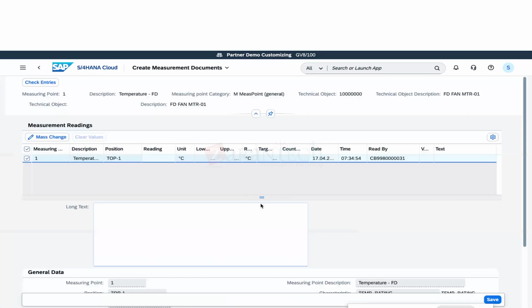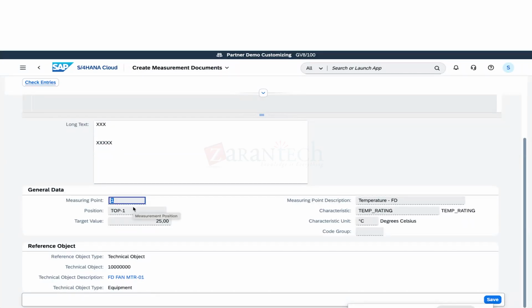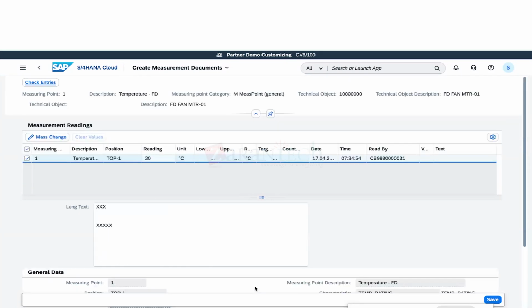Right. Select this. Continue. See here measuring point 1 is there, and here the reading I need to enter. If you want to mention any text, comments, we can mention the comments. So we are creating a measurement document, which means this is a technician job. Assume he goes to the site and measures it, online or through the system he wants to record it, and he is documenting it. He can do that. That measuring point is 1, the position he is taking, what is the target value, the description of it, unit of measurement, everything you can see for which equipment we are working on. So all details are mentioned here. We can enter the reading.